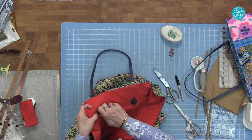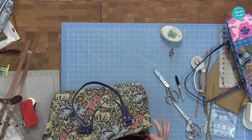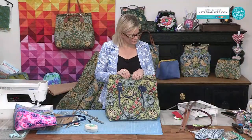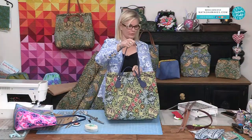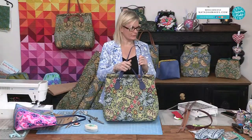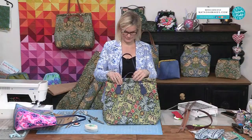And what that does is give extra security to your lining as well. So now what you've got, and you'd obviously repeat that on the other side, is a bag that you can hold like that, or you can have like that. And your handles are always going to be at the right angle as well, because you can just angle them around however you need them to be. There you go. Stunning. That's it.